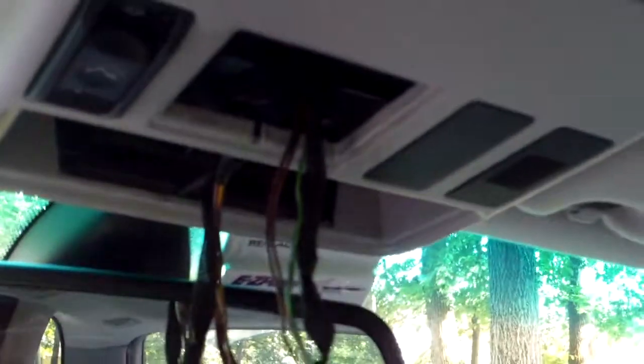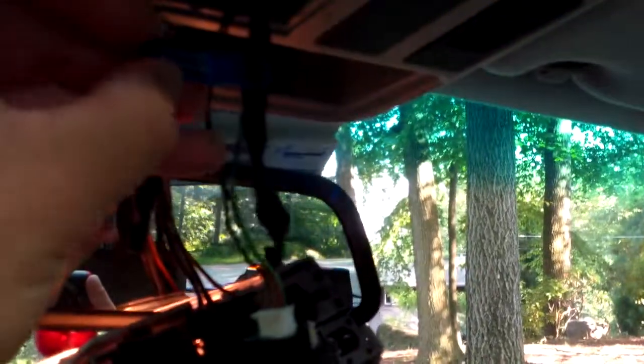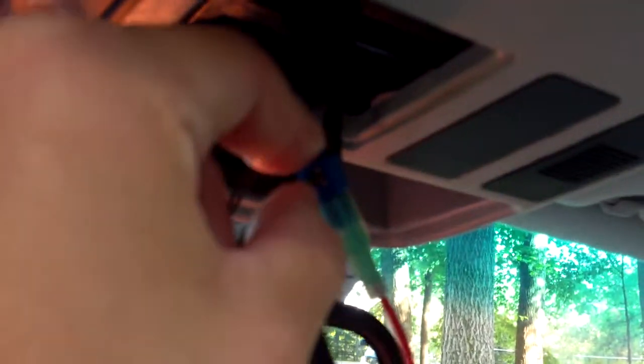You will have to find the power wire to it. In my case, it's the green wire, but depending on your model of your car, the wire color will change. So your next step is to get your wire splice or tap, and you want to tap into the green wire. I can't do this with one hand, so bear with me. Okay, as you can see, the tap is on the green wire, and then I have connected the V1 Hardwire kit to that tap right there.